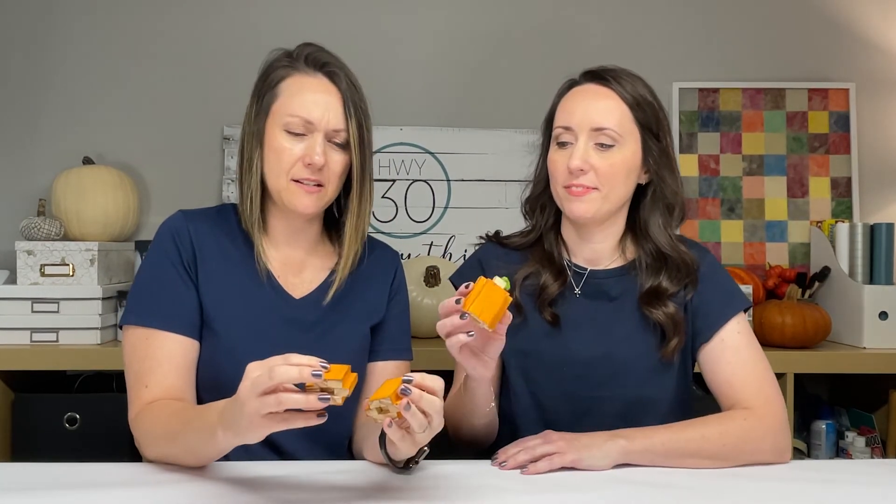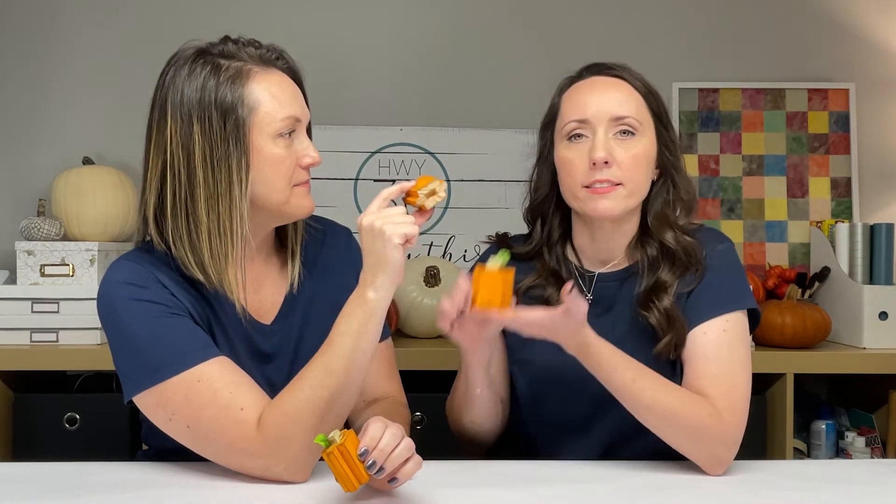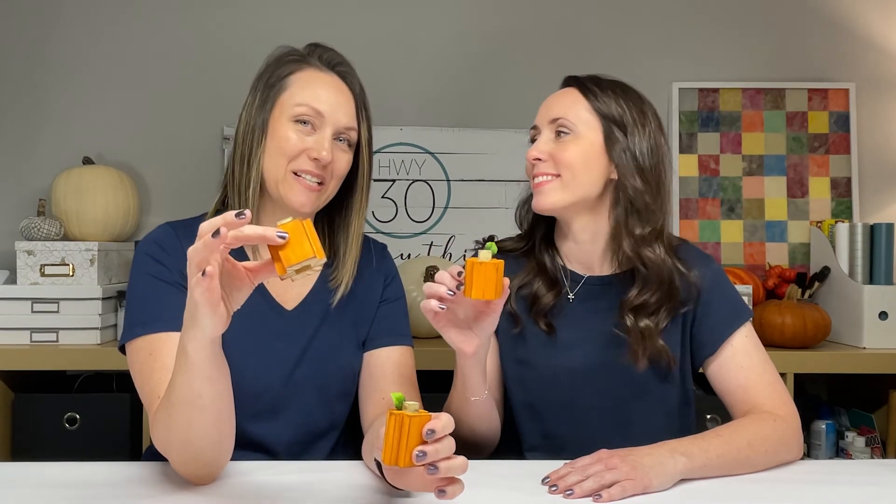We told you that was going to be quick, and it really was — super fast. I think this was actually our fastest craft ever! These would make a cute fall party box — great for a teen craft night or a mom's night out. Each step is really fast and not very messy, so all you need is your glue gun and a kit, and you can make these little darling, winsome pumpkins.